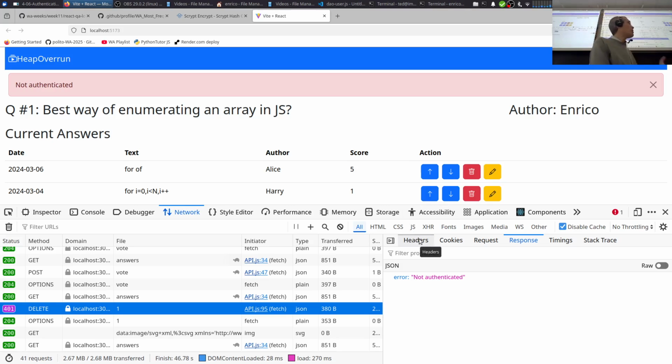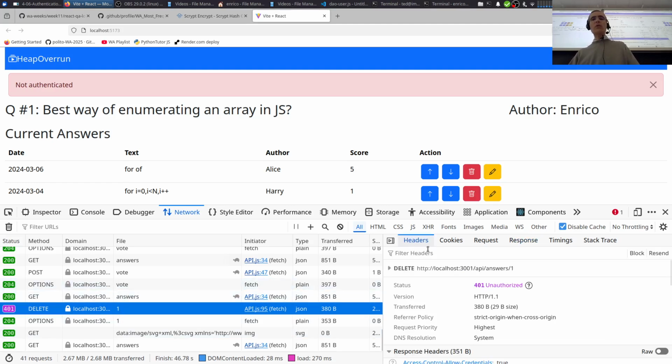So actually, from the security point of view, it's good because the server recognizes there's no session, nobody has authenticated, so I'm not giving you the permission to perform the operation. You requested to delete something, I think it was answer number 1. Did it check if it's yours or not? No, it didn't check it because there's no session. If there is a session, second step, it will check if it's yours or not.